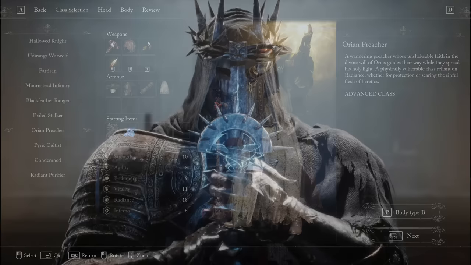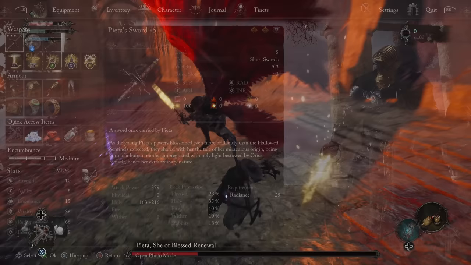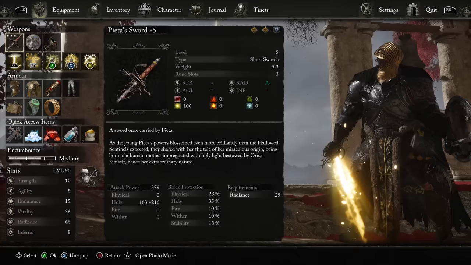For the beginning class, you want the Cleric, best in slot. However, Dark Crusader is also great, and you're gonna probably have a better start just due to its weapon being pretty strong. But Pieta's sword requires 25 radiance. It is gotten from beating Pieta and getting her remembrance, the first real boss you face. It is a purely holy damage weapon, no physical damage.